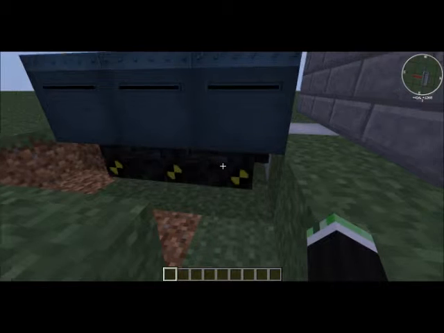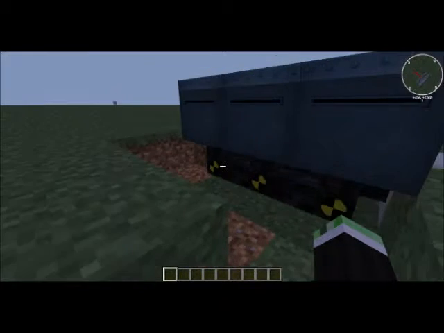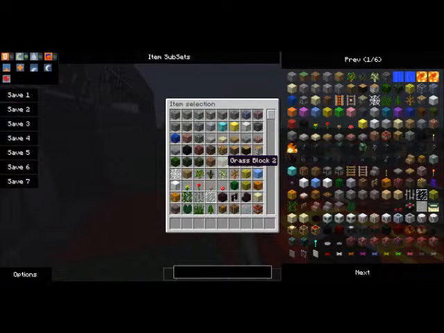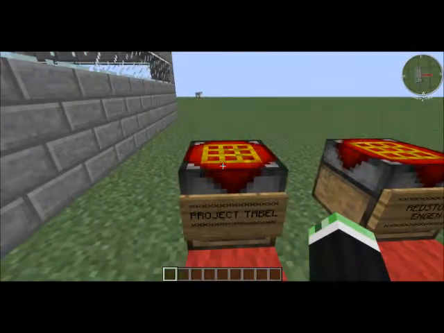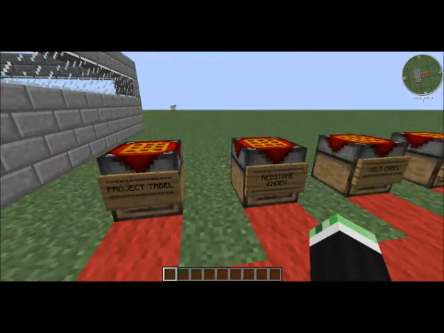Now to run solar panels is pretty simple. All you do is just plop the solar panels right on top of an electric cable. My preference is the gold 2x insulated. Yeah, we'll set it to noon. Now I'm going to show you all the recipes, and then in the end, I'll show you what happens.